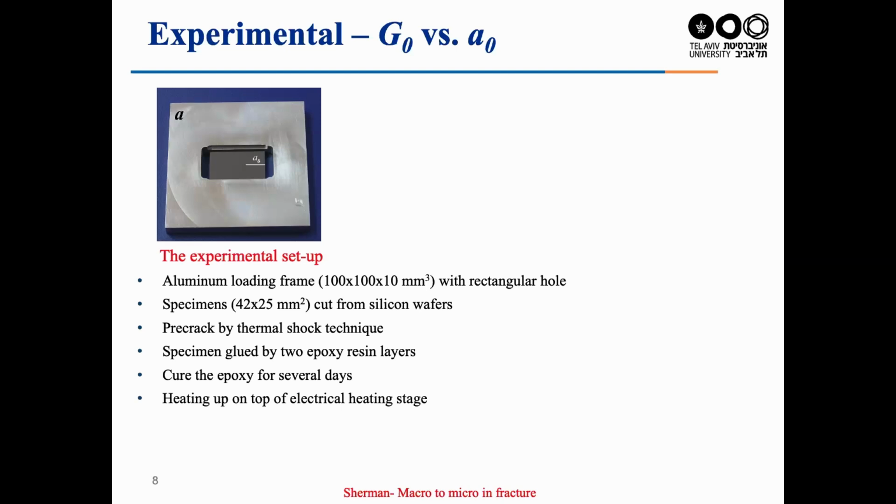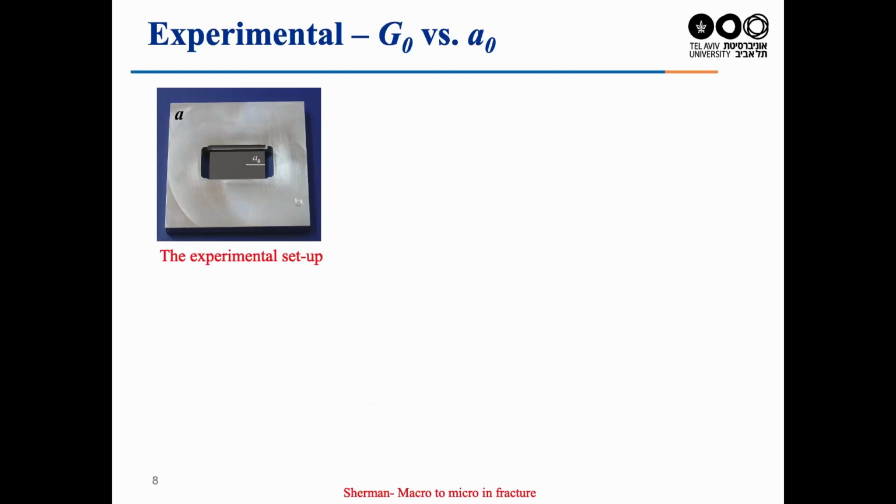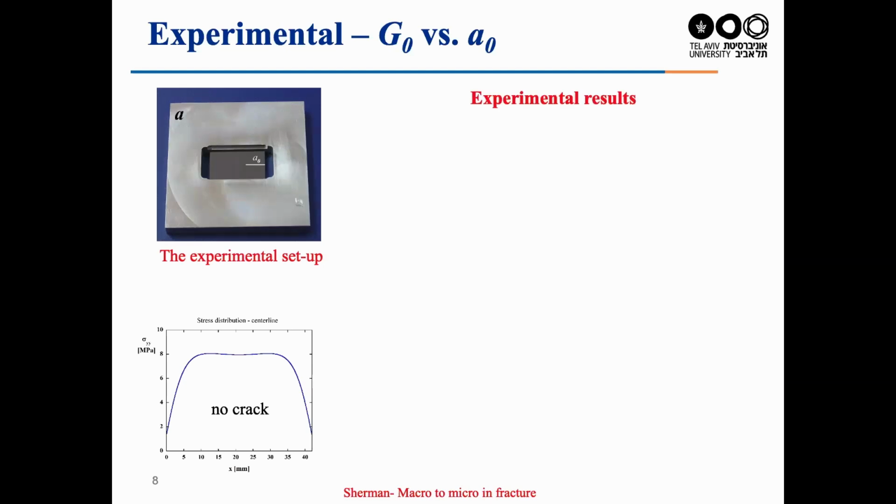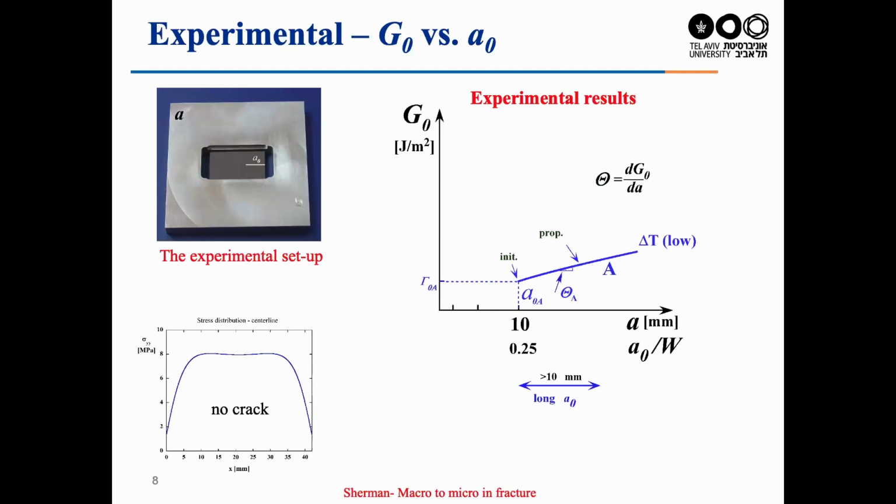How we test it? After curing the epoxy resin, we put it on top of an electrical heating stage, and at several degrees C, the crack will have sufficient forces due to thermal expansion coefficient mismatch. If you hold it with your hand, the crack will propagate. So don't do that. The stress field is nearly constant across the whole area of the specimen. What is very important is this issue.